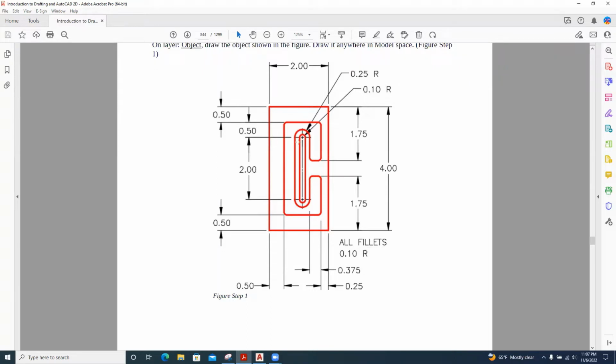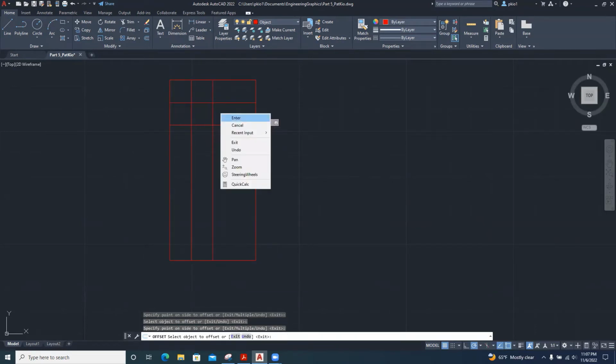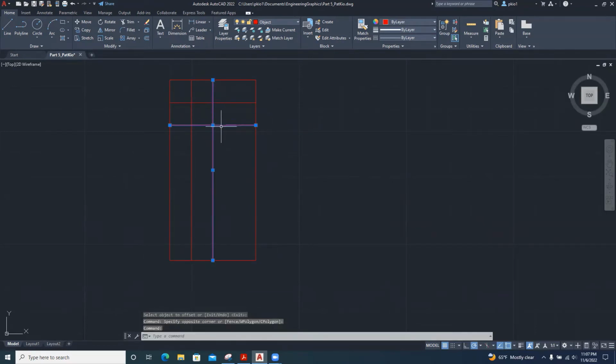And then from here to the center, we can draw our center line, and then we are given the radius of these curves here. I'll go back, offset 0.5. We can select these two lines and change the layer to center line.